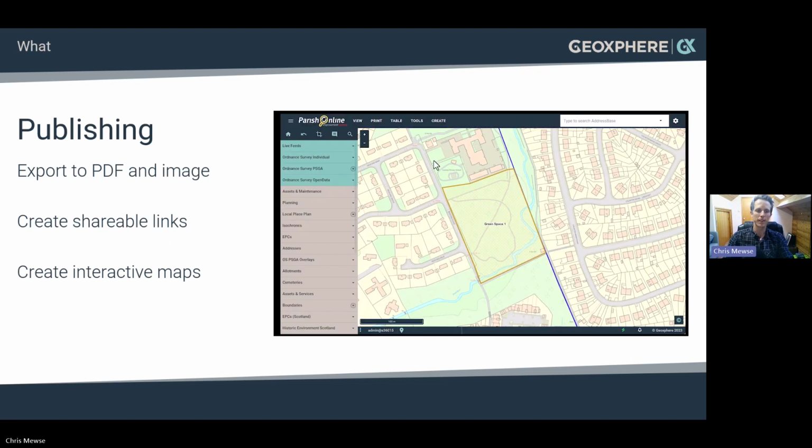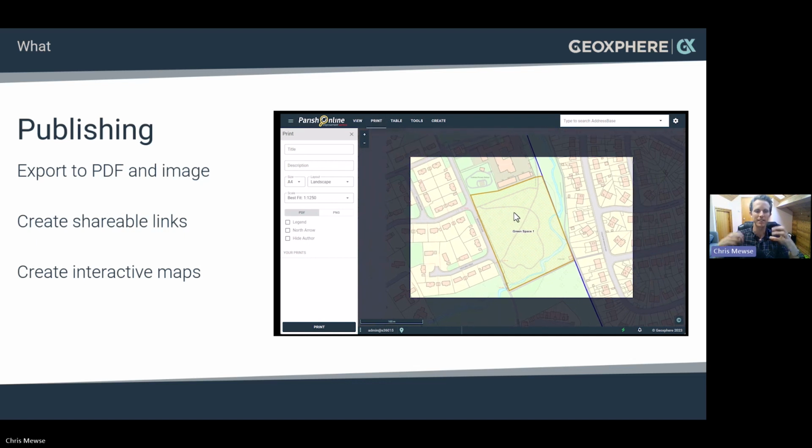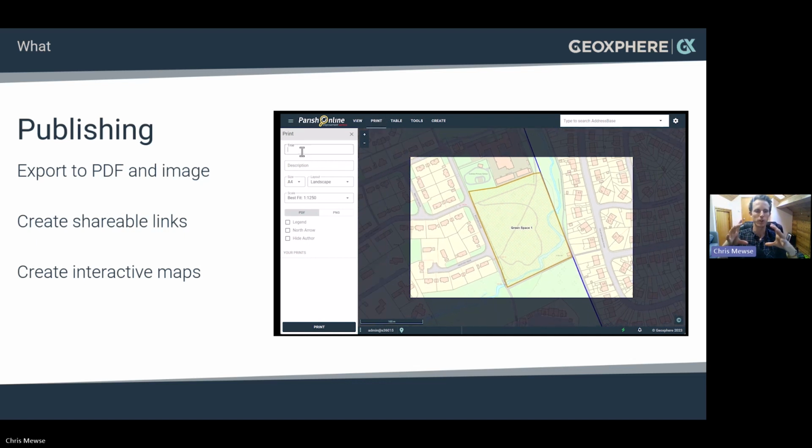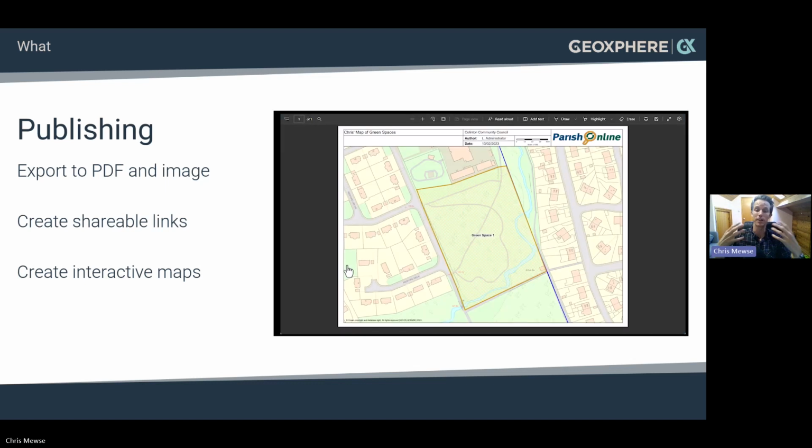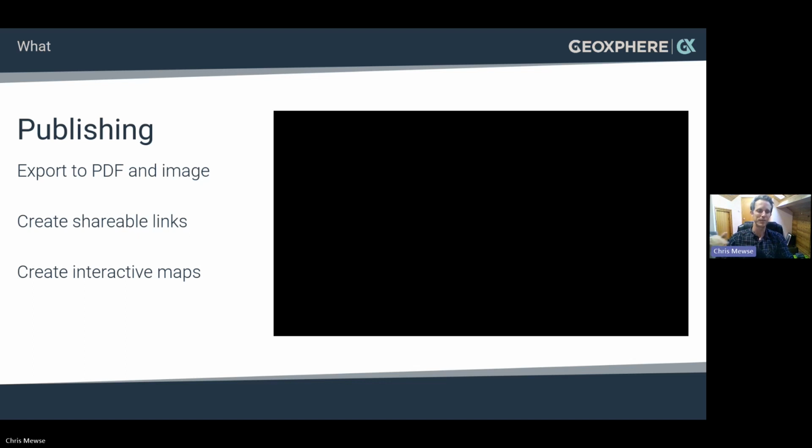And we've also got a thing called Public Map, which creates a little bit of iframe code that you can then put onto your website or share with colleagues through email even. And it will give them an interactive map, a very cut down version, which is just sharing the information that you want to show them. And so that's a really good way when you get into draft consultation or starting to socialize the ideas that you've got with the wider public. So yeah, the software's got all of that built into it.